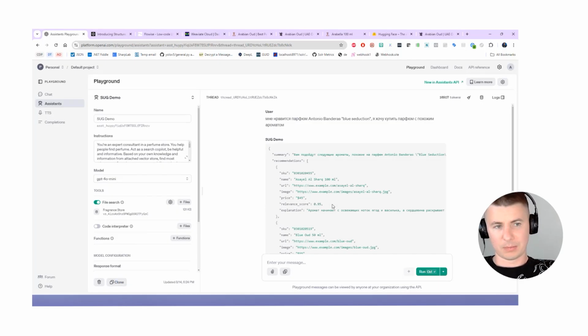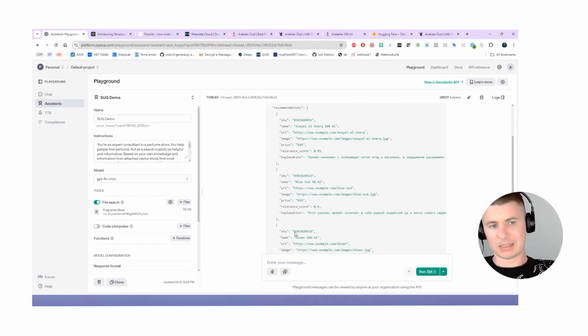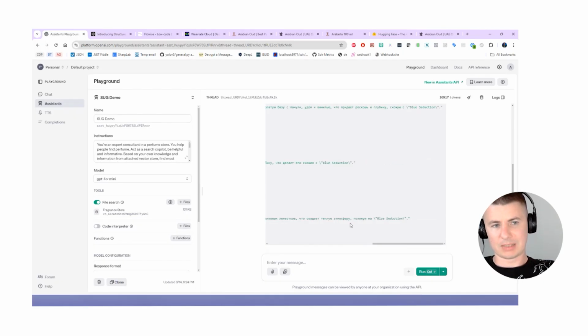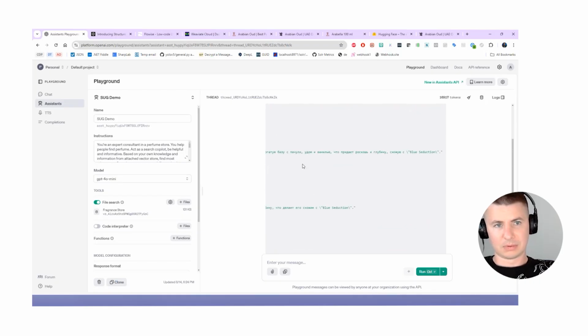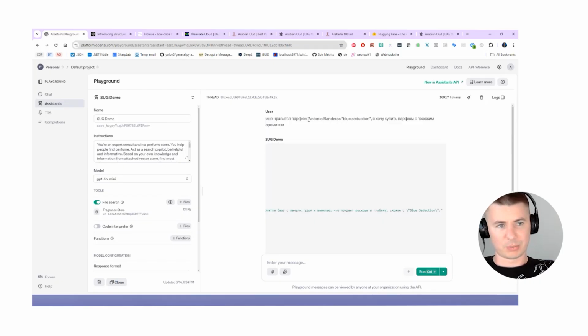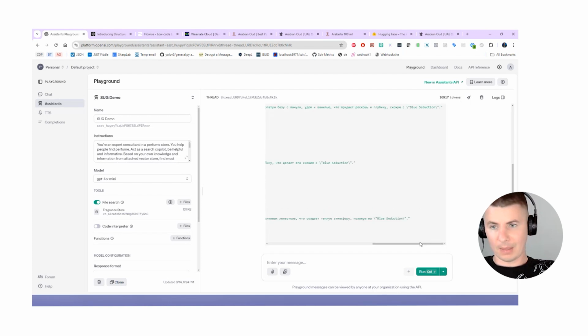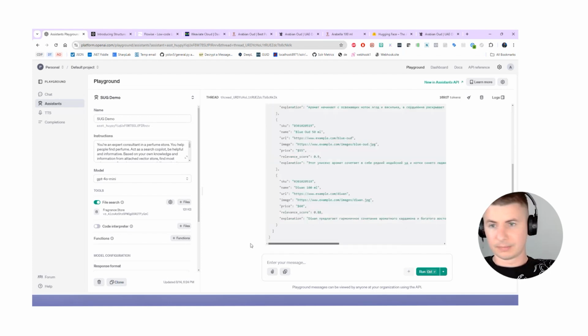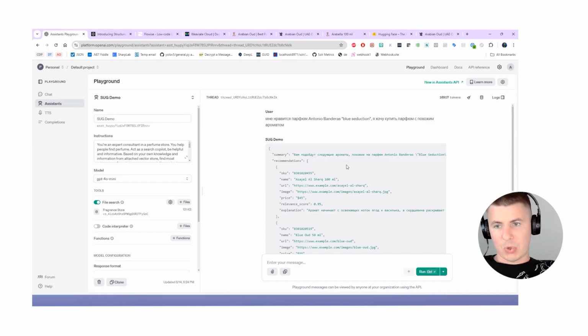You can see also some fields like relevance score, and an explanation for every single entity of why exactly this entity is chosen and why it's similar to my requested Blue Seduction perfume, and so on. As you can see, the response has a structured JSON format.